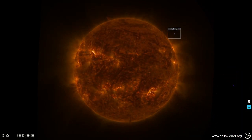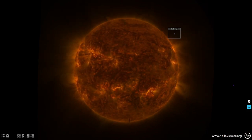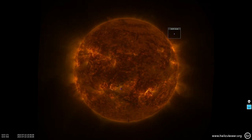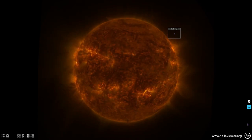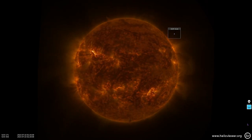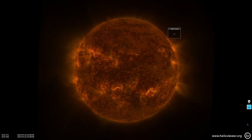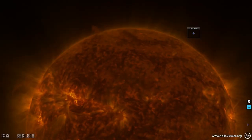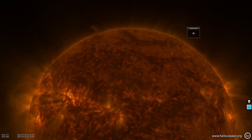This is the last 24 hours in SUVI, the GOES SUVI 171 plus 304 angstroms. And I would draw your attention to this area down here. A huge plasma reorientation and/or coronal mass ejection happened late in the day yesterday afternoon. We made a video all about it because it looked like it might have an Earth-directed coronal mass ejection, although it looks like the plasma may be just spreading across the southern portion of the solar disk.